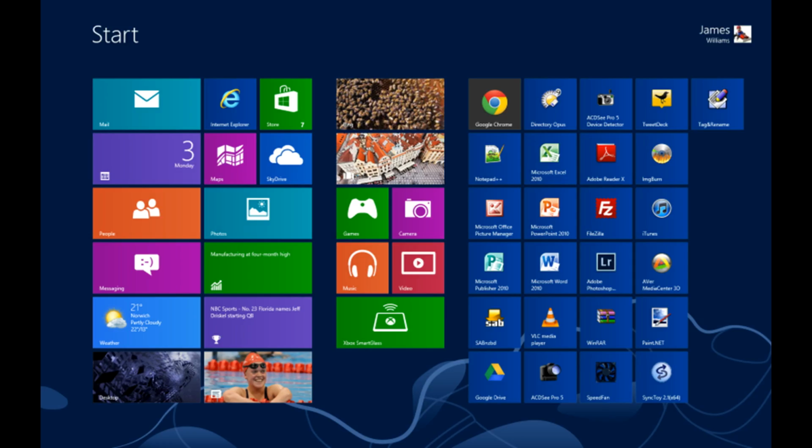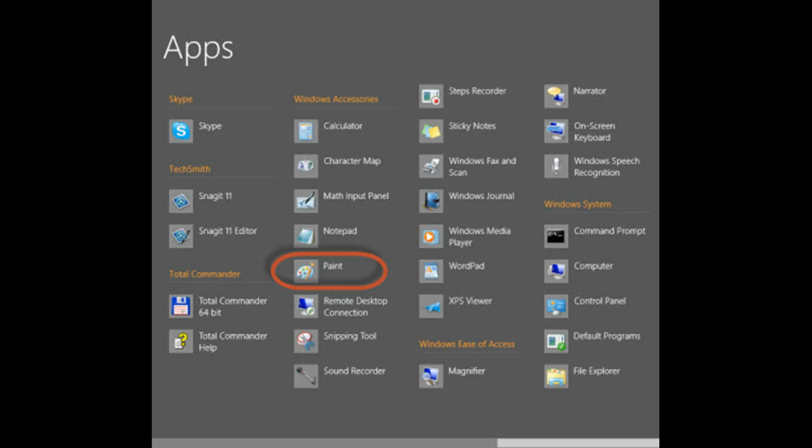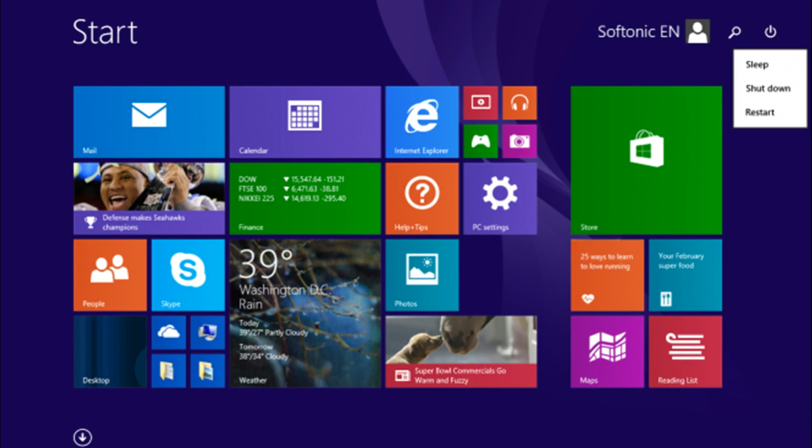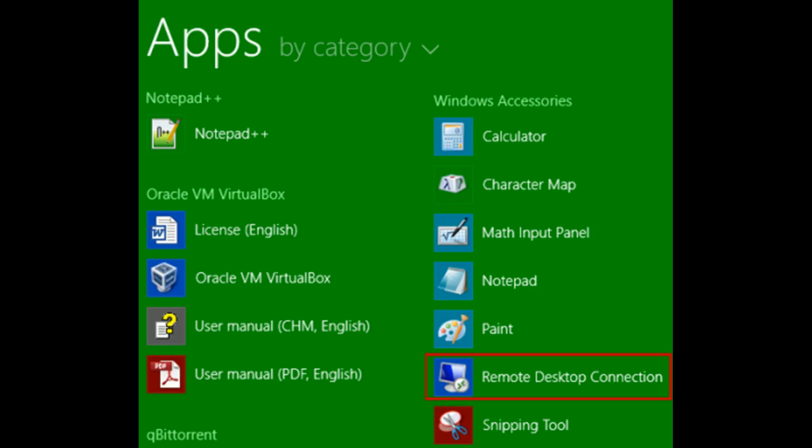Method 1 completed. Method 2, direct interface method. Presumption process. Click on Start. The Start menu opens in Windows 8. Then select all apps. Move to all apps. Then search for the heading called Windows Accessories. Then select MS-Paint. In Windows 8.1, the Start menu opens. Select the down arrow. Then search for the heading Windows Accessories. Then select MS-Paint. The MS-Paint program will open.